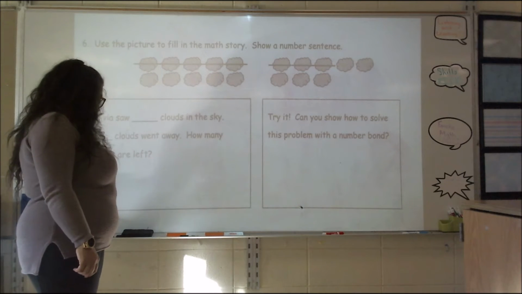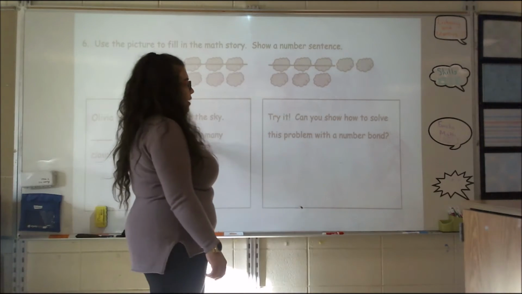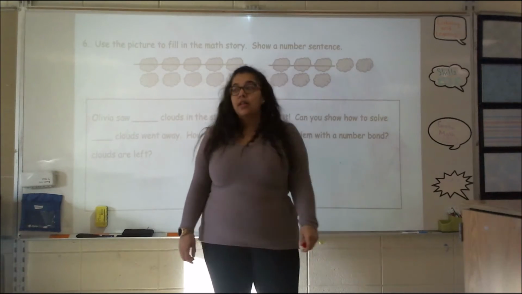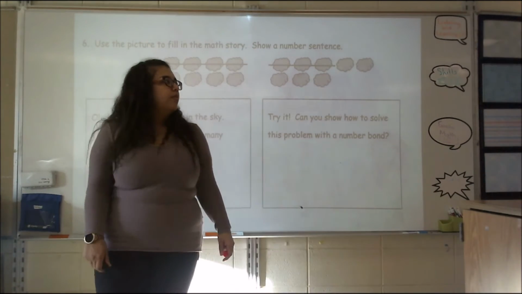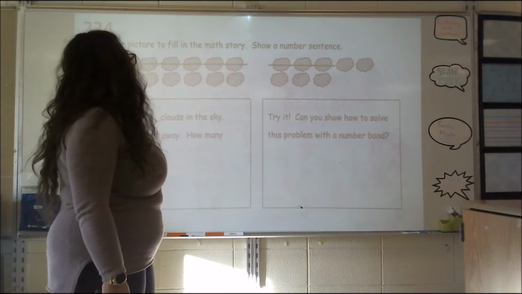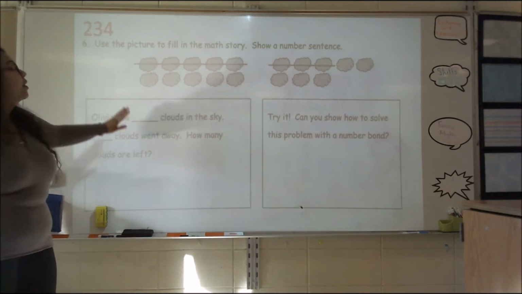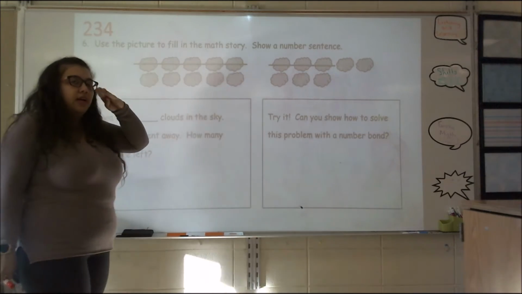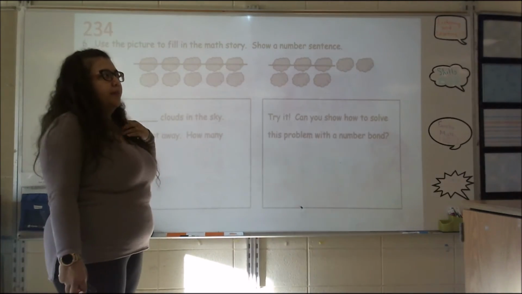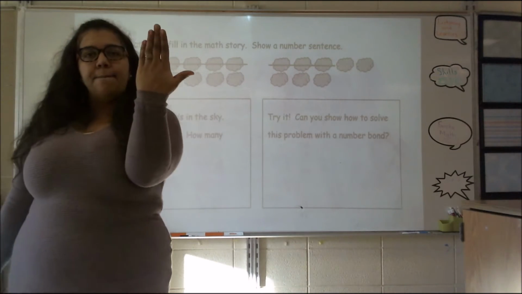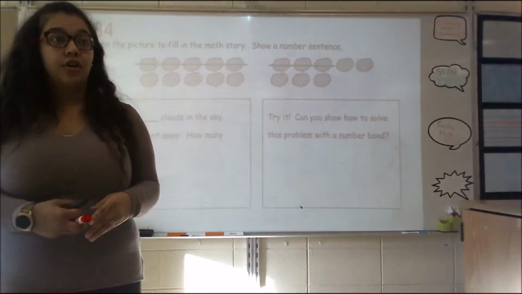We have a picture here and a story given. But we need to fill out the numbers into the problem. We need to figure out the numbers to the problem and figure out how many clouds are left. It is on page 234 in your homework book. This is actually the back side. We're starting with the back side. I thought this question was a better starting place. So the back side of that homework page is 234.